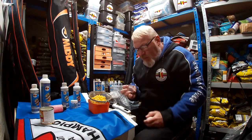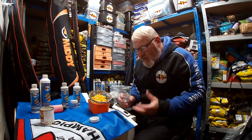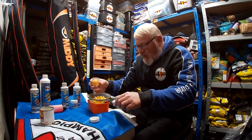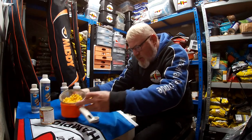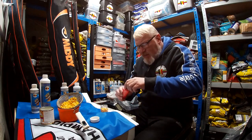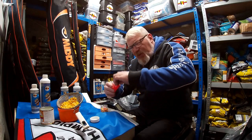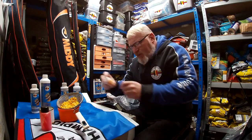A little trick I normally use is when I'm using corn as a hookbait — if I just want to flavour like a couple of grains for a hookbait, for example, I'll just fill up one of these little pots and I can just add the colouring. The only colouring I use is basically red for sweet corn. I'll just put a little dollop of that in there. We'll colour it first and then flavour it — just put the lid back on and give it a shake.